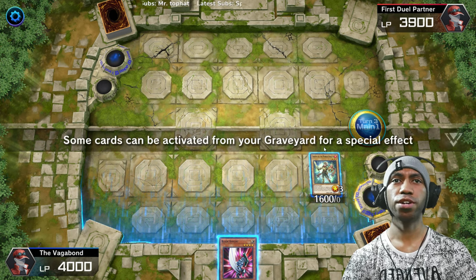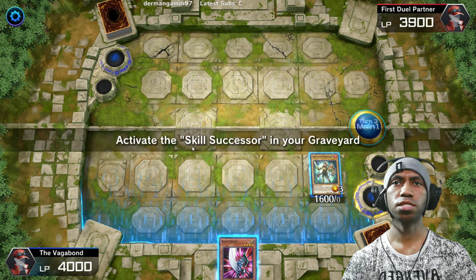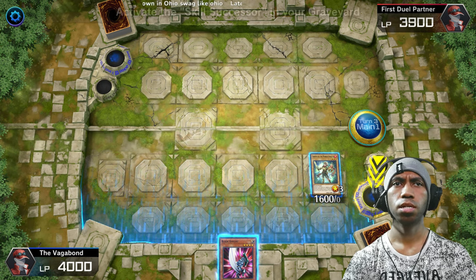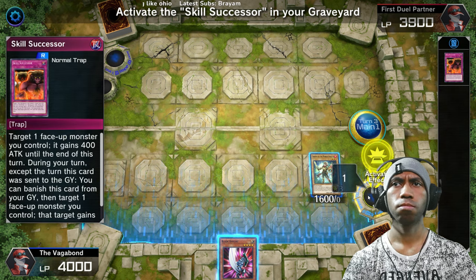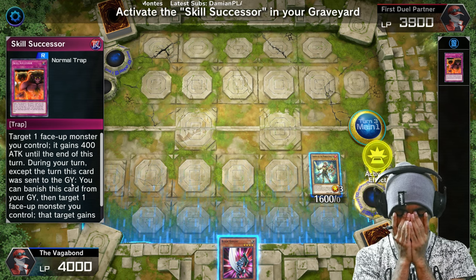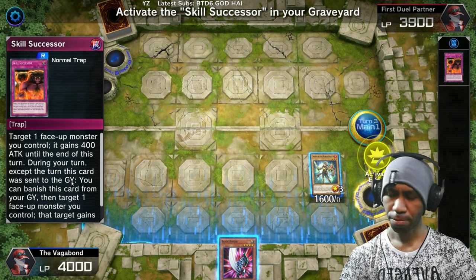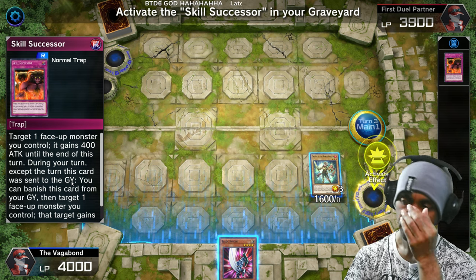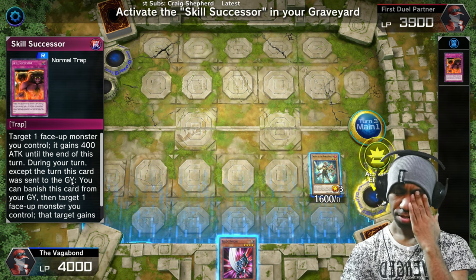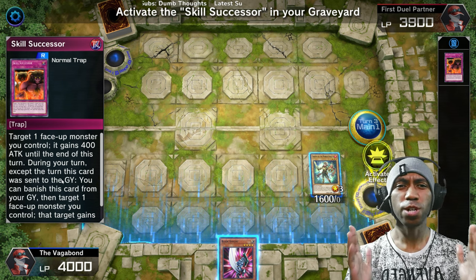Some cards can be activated from the graveyard for a special effect. What? Activate this skill, successor in your graveyard. Okay. UI is graveyard. Oh my god, man. Bruh. Yu-Gi-Oh, why don't you just say it in here? Graveyard.